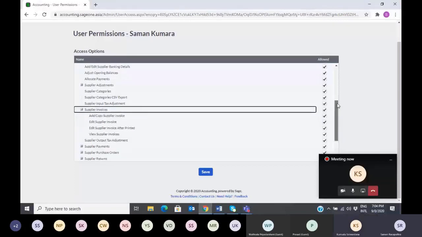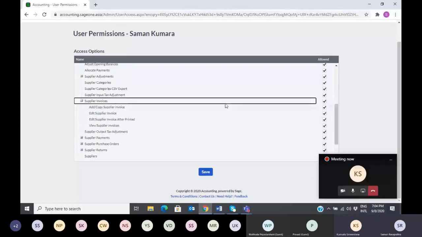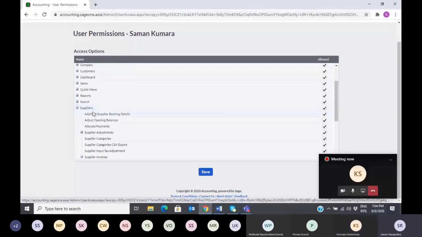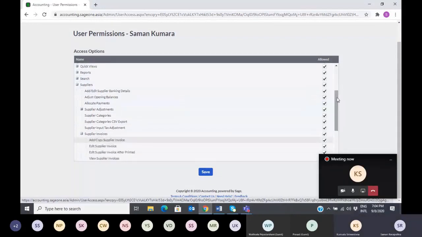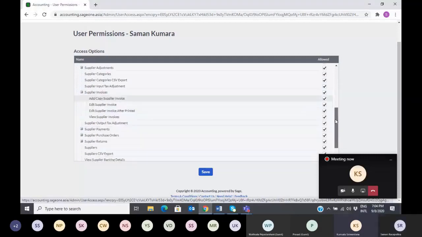It is all ticked, right? Right. Okay. Any other without that convert to invoice? Yeah, in my login also not shown. Okay.